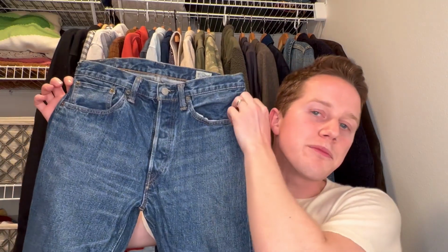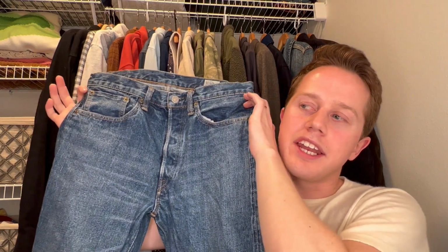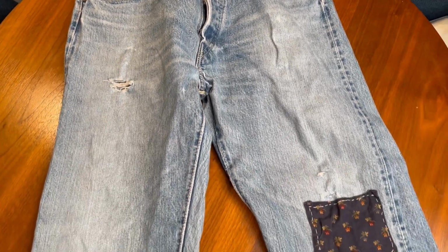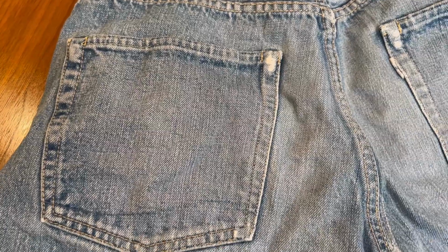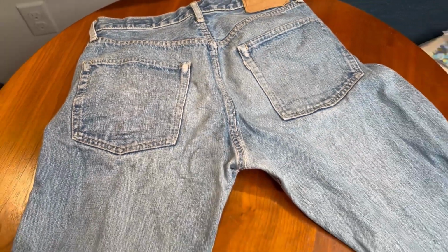Last up, I have these jeans from Orslo, the 105 2-year wash. I have had a pair of these literally since 2015, and I wore them into the ground, holes, patches, fading galore. They were like the vintage jeans that everyone wants, and I've been talking about getting another pair because I basically worked the other ones out for the last 2 years, and my wife just finally bought them for me for Christmas. She's like, I'm tired of hearing you talking about buying another pair. I'm just gonna buy you a pair. And so thank you, baby.